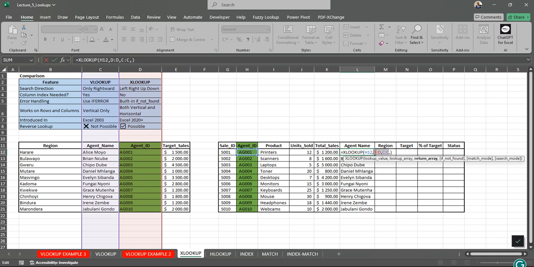All right. So the reason why you are not seeing numbers there is I said H12, right? The lookup array, agenda ID, is column D. So I will highlight D. The moment you highlight the entire column without specifying the numbers, it will be D:D. Then the return array is C. I highlight column C, so it will be C:C. C colon C means it's highlighting the entire column. Then I don't put anything here for not found, so it stays like this.